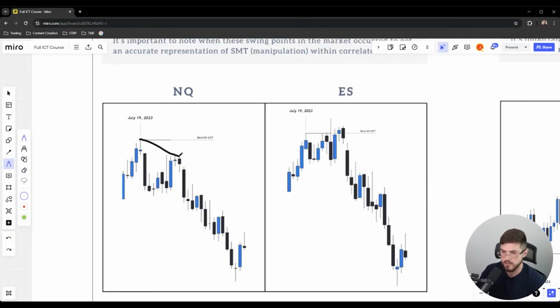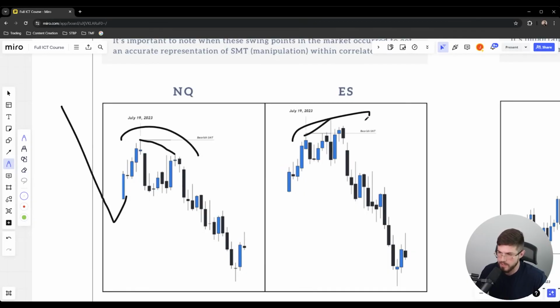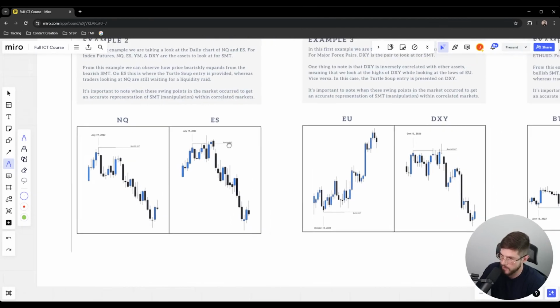Notice right here, NQ had made a lower high while ES had made a higher high. If it happens at the highs, remember, if it happens at the highs, it's bearish, because if highs are being manipulated, the market's bearish. Okay, so a lot of people will say whichever one makes the lower high or whichever one fails to put in structure is the one you should trade. I disagree with that. I think you should trade whichever one has the highest probability based on the rest of your analysis. I think simply saying you're going to trade one or the other, it just adds into the identity of someone who's a pattern trader who only uses one confluence to trade. And trust me, that's not going to work for very long.